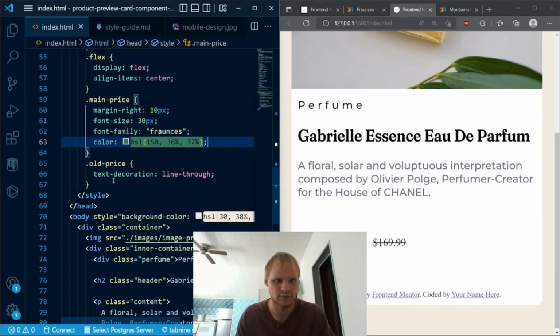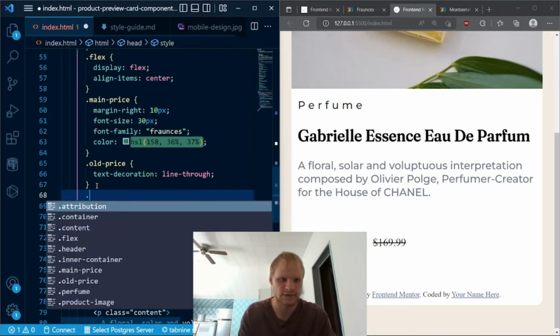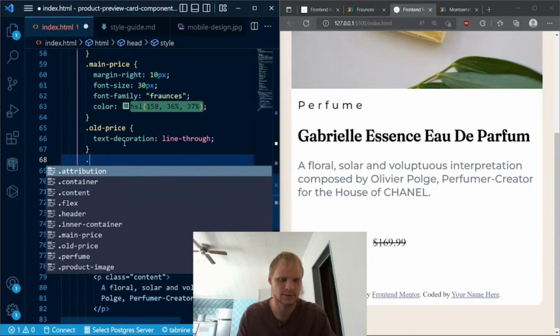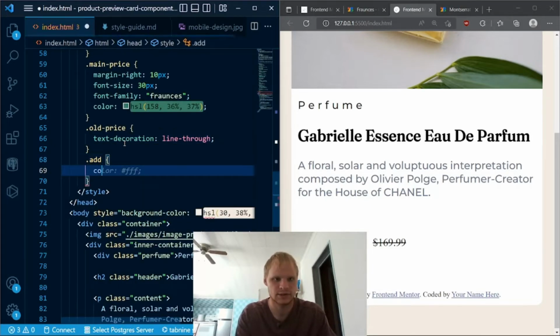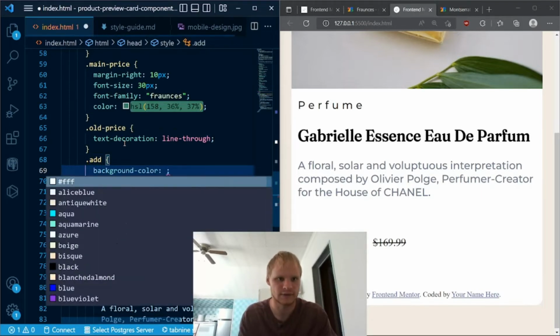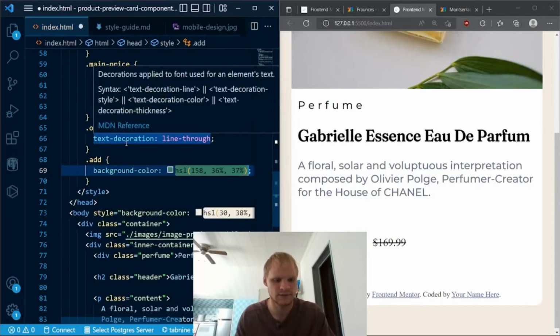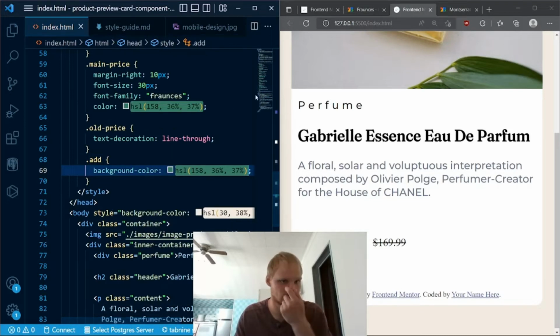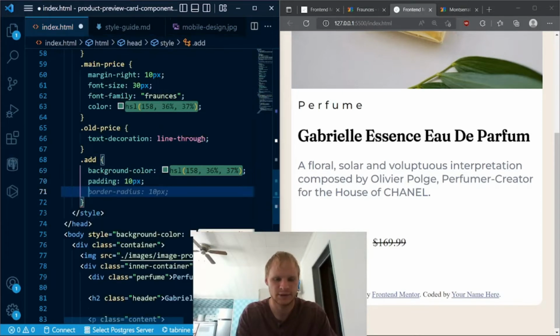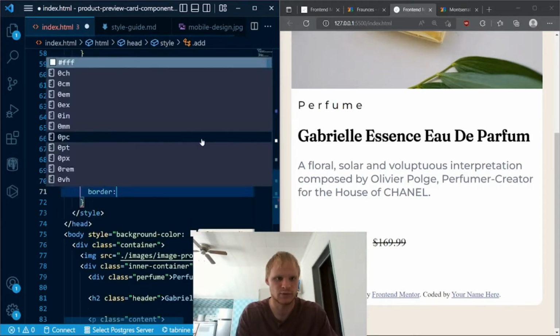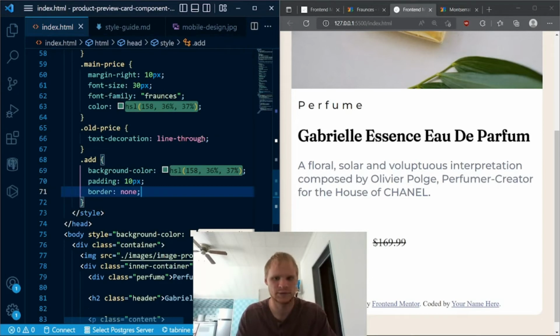And then inside of our button, that is dots. What did we call it? Dot add, I think. Yeah. This should have a background color of this color as well, so I can paste that. There's our beautiful button. It should have a padding that's quite a bit bigger, maybe 10 pixels all around. Get rid of our border, so we'll go border none. See what that looks like.